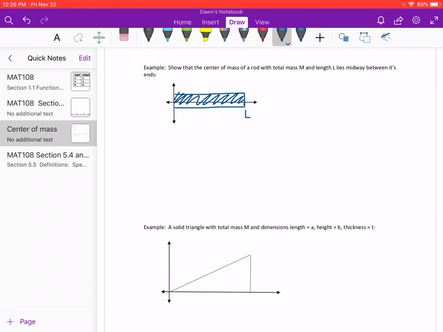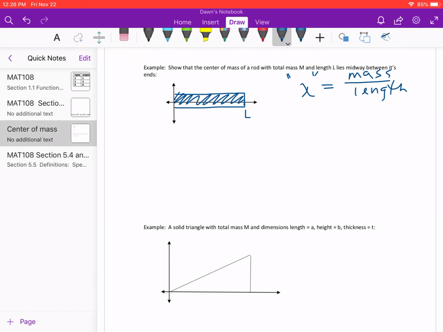Now, the thing to know about any center of mass calculation is that you need to know how the mass is distributed. So we have this term called density, which is mass per unit volume, but in the case of a one-dimensional mass density, I'm going to use something called the linear mass density, which is mass per unit of length. Mass per unit of length, in kilograms per meter, is known as the linear mass density.